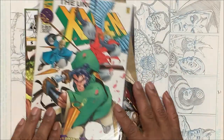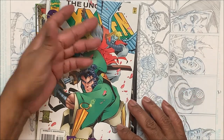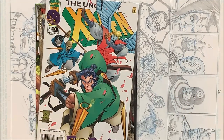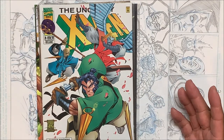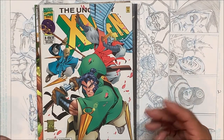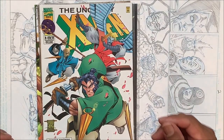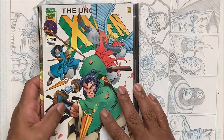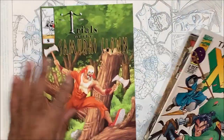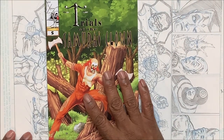So even in the X-Men, it jumps out at you. Even though he's covering up, you know the X-Men. Who doesn't know the X-Men? But it's exciting. They're fighting, throwing little shurikens, knives. We've got this little master guy here, and Wolverine's up front. Instead of using his claws, he's got a sword. It's got to be exciting. Like the clown in the woods, all cut up with two axes, fighting something. Okay? It's got to be exciting.